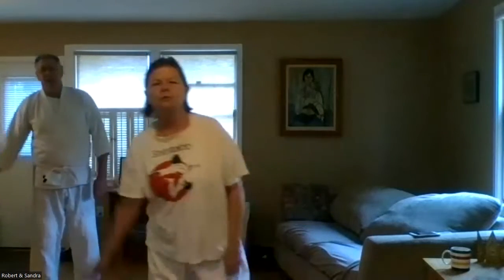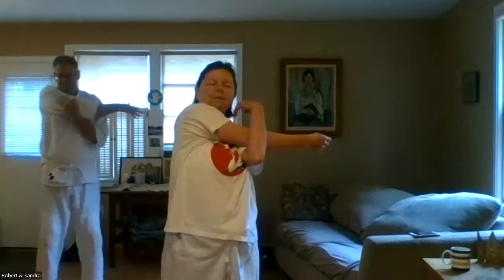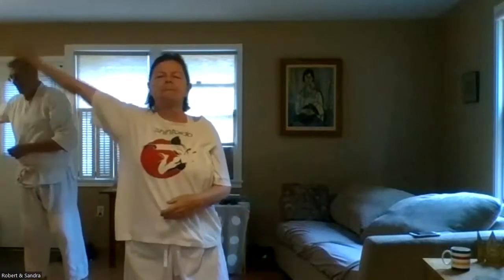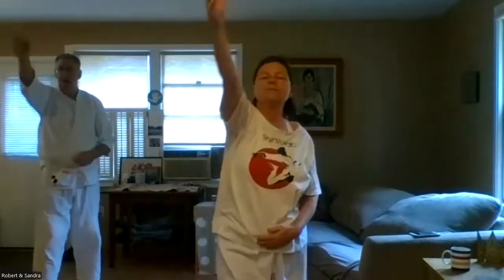Okay, feet shoulder width apart and arm across your body. Ichi. And squeeze. Ni. And squeeze. San. And squeeze. And now for back to forward, each knee. San. And now up to the side.